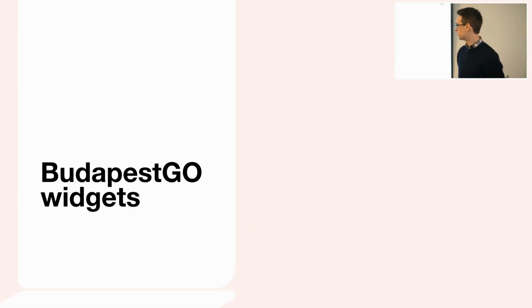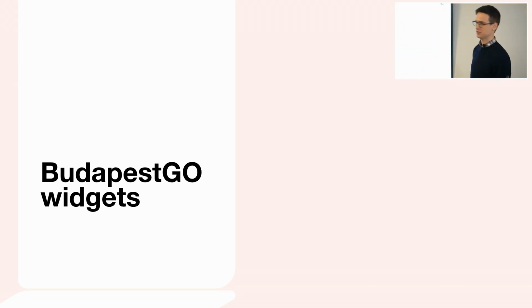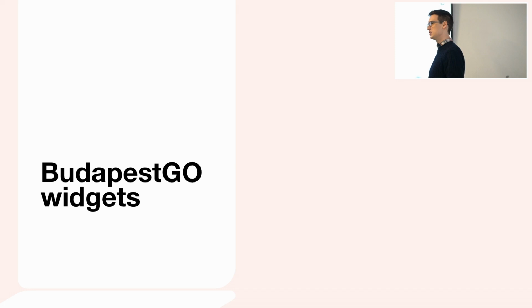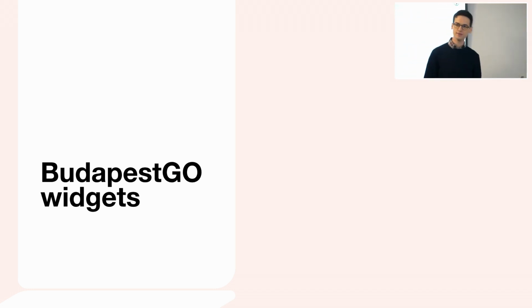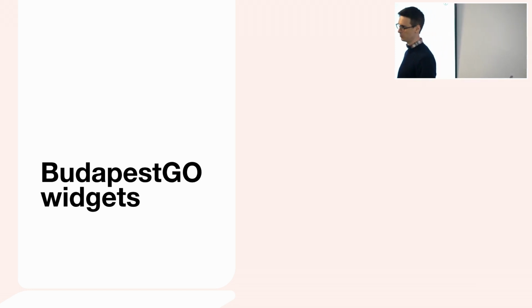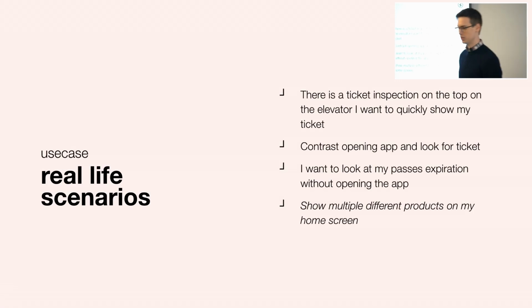And let's go through Budapest Go. I'm going to showcase what we did with Budapest Go. The reason is that if we combine the two widgets we made, we cover a large chunk of WidgetKit as a whole, what it's capable of in terms of functionality. So we won't cover very fancy UIs, you can do very cool things, but in terms of functionality, we covered a large portion of WidgetKit. So let's jump into it.